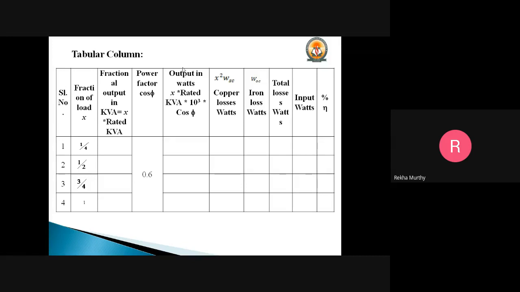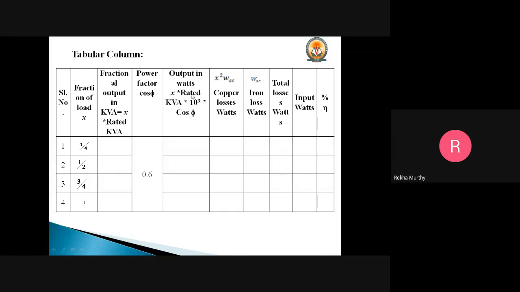Power factor is nothing but defined as kilowatt divided by kVA. So I want kilowatt, therefore, kVA into cos phi. kVA can be obtained by multiplying the X fraction by the rated kVA. Rated kVA is nothing but 2 kVA of a transformer. We are taking one example, that is 0.6, for this power factor we are calculating. Like that, you need to calculate for the different values like 0.4, 0.8, 1, so that you can plot the graph. Now here, this is how the output can be obtained in terms of watts.